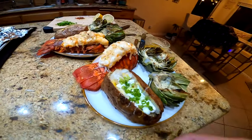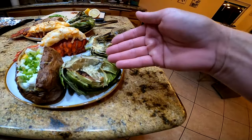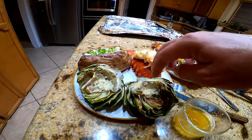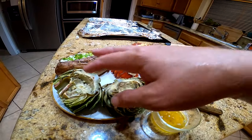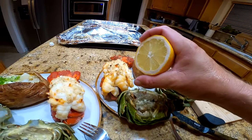All right. So then we have our baked potato, our lobster, and artichoke with the Parmesan and garlic butter. We also have some more garlic butter here to dip. Probably all of this in there. And we're gonna hit it with a little bit of lemon.